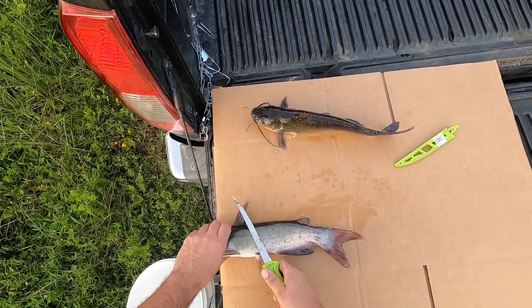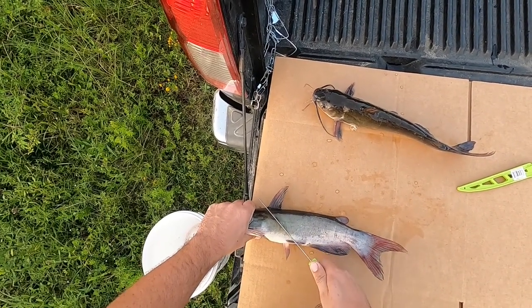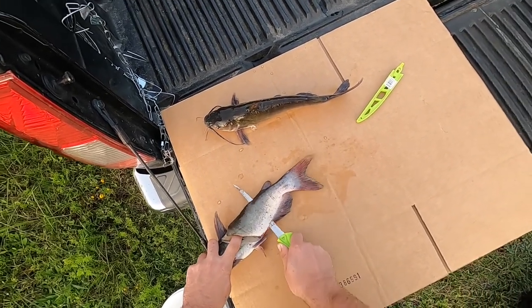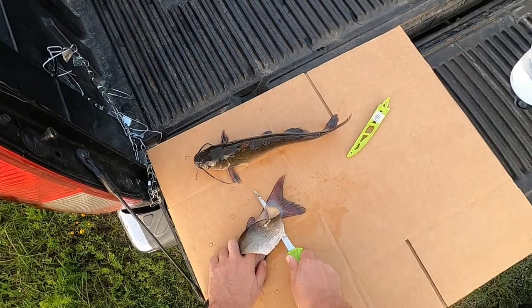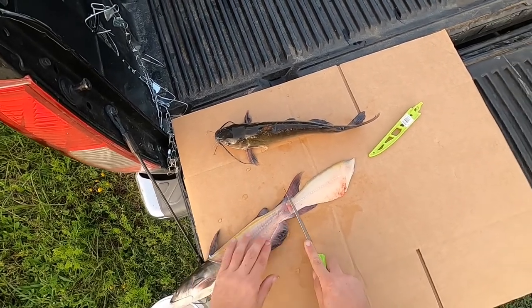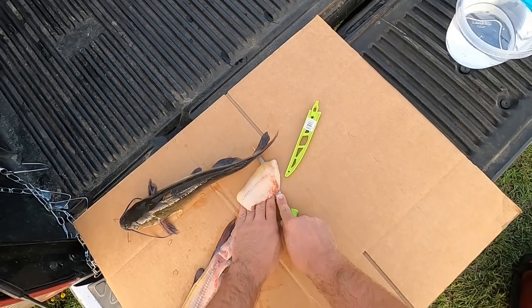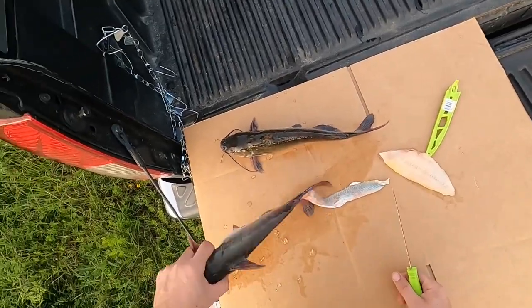I'm going to take that knife and cut down to the backbone, angle the knife, and take it all the way back and stop. Behind those ribs you can feel that rib bone right there and I'm going to angle that knife just like that. Now I'm on that backbone — run it right down. You want a sharp knife; I got this one for like a couple dollars at Walmart. Flip that fillet over — see that right there? That's all backbone, it's all the meat off. You're going to come right here, cut down at a little angle, try to keep it above that skin, keeping that blade pushed flat, one cutting motion just like so. That's a fillet — nothing but skin. Then we're going to continue to do that.